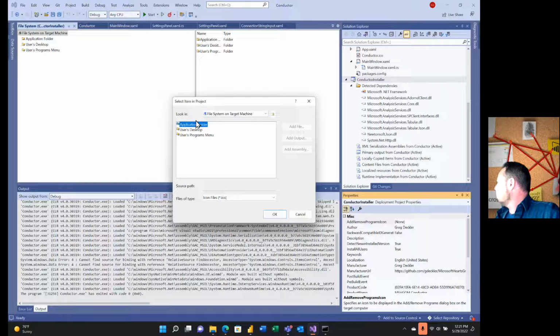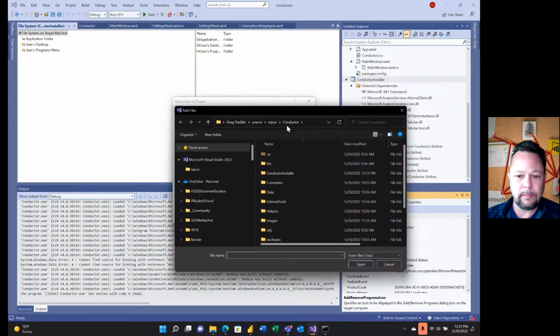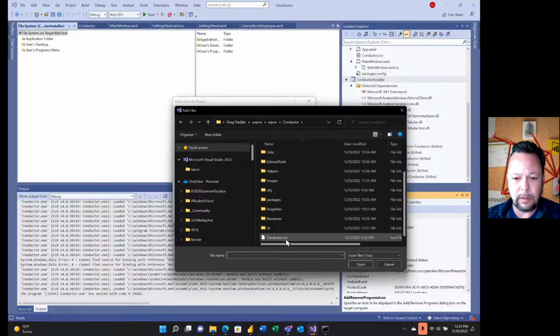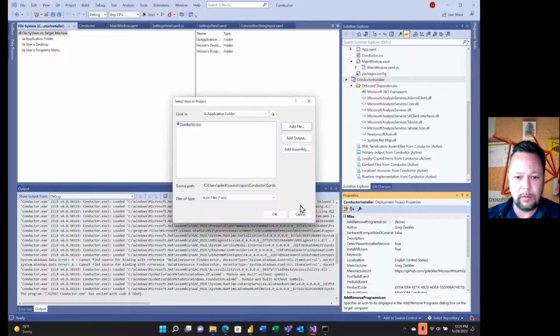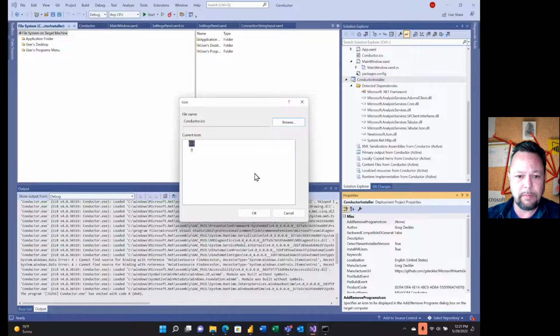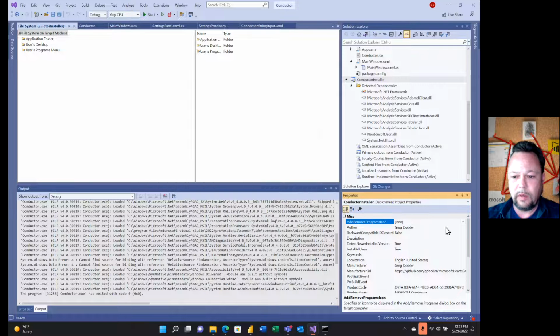Oh yeah, the application folder. Must have added it. Okay, well, let's just do that. Repos, conductor, conductor.io, open. Okay, yep, shows up. All right, so now it should use that icon. I think that appears when I'm doing the installation.